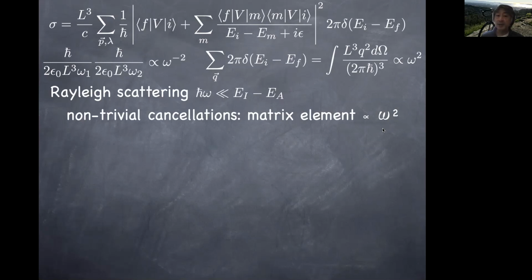And the showing of this cancellation is done in the lecture note, photon.pdf, and you are encouraged to look at this, but it's fairly technical. It takes a couple of pages in a LaTeX file to actually go through this calculation. So it's fairly non-trivial, and I don't want to show that on slides because it's technical and long. I'm just telling you that this cancellation does happen, and the matrix element is of the order of omega squared.